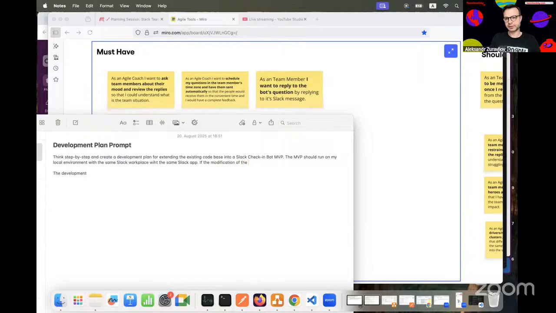If we need to modify the YAML file, the manifest of the Slack app, let's ask Claude to create it and place it in the root of our project.